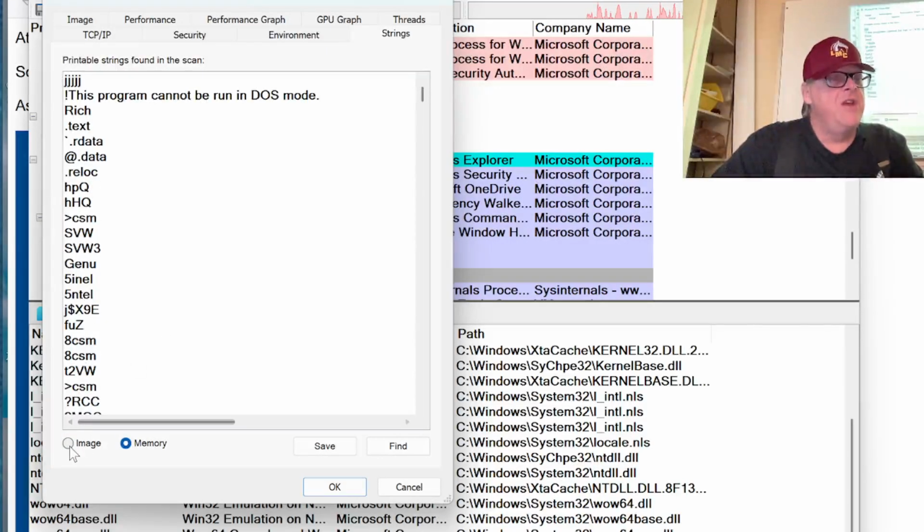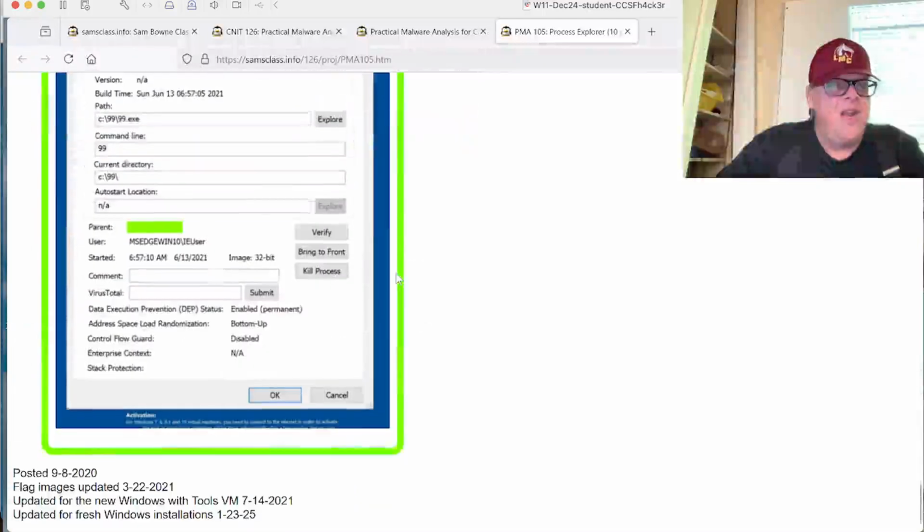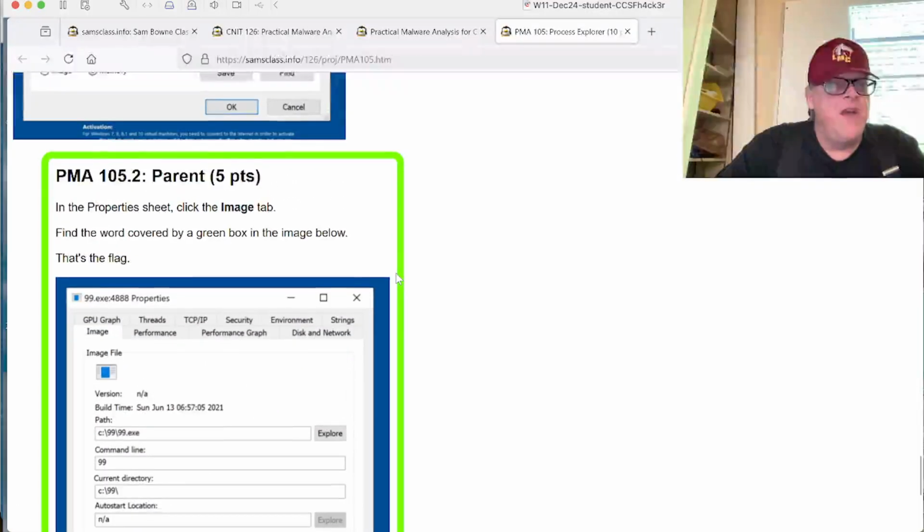As you can see, they're pretty much the same, although there are a few little differences. These are actually not readable strings. They just happen to look like strings. They're bytes that just happen to be in order, some part of the code. These should be similar, but they may not perfectly match. All right, and there are a few flags to find here.